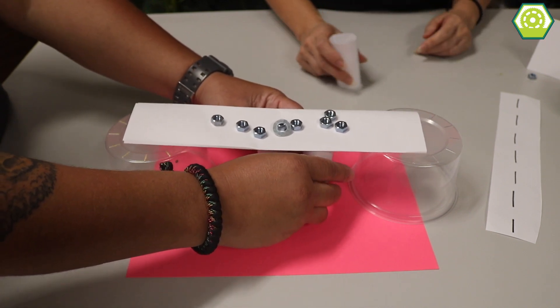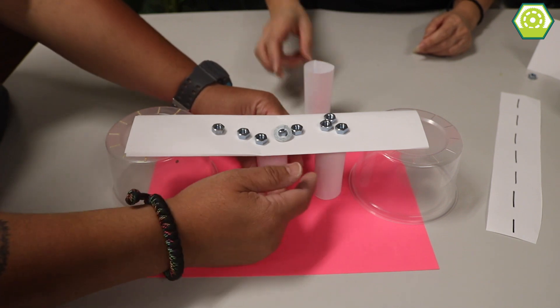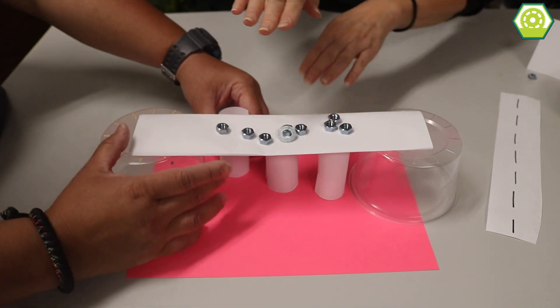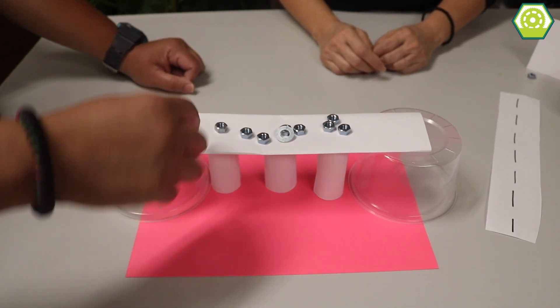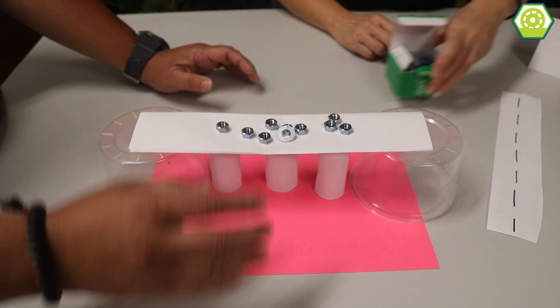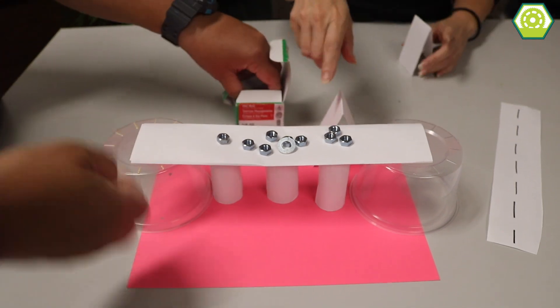Yeah, so if you notice, bridges sometimes they have more than one column. Like when you're driving over a bridge or even under a bridge, some bridges have the top where you can drive and on the bottom you can drive, right? So three. That's even perfect. We could probably put more. Let me just make one more. There's also these types of bridges so you don't have to use as much columns.